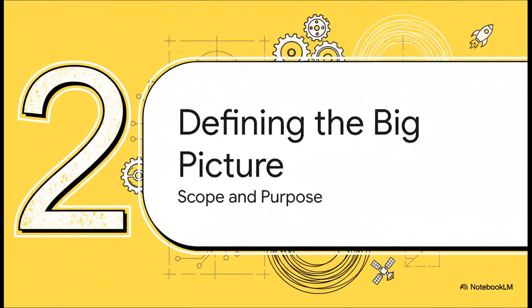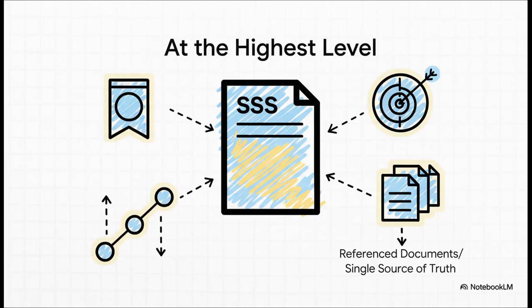So before you can even think about a single line of code or one piece of hardware, the SSS has to set the stage. It all starts by defining that big picture. Right from page 1, this document nails down the absolute basics. What are we calling this thing? What version is it? Why does it even exist in the first place? It even lists every other document that's related to it, which creates this single source of truth. Now, this isn't just bureaucratic box ticking. This is all about preventing the number one project killer, ambiguity. Everybody is on the exact same page from day one.